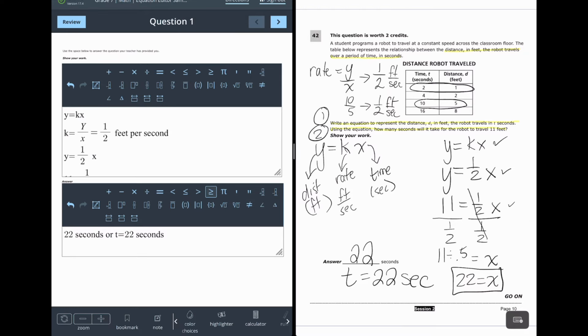I have it all here, and I'm getting to that final answer. So I have complete work, and I put it here. Now, if you have it on paper, you just hand it all in, and you can see your entire thought process. But if you're doing a computer-based test, you can't just take a picture of your work.